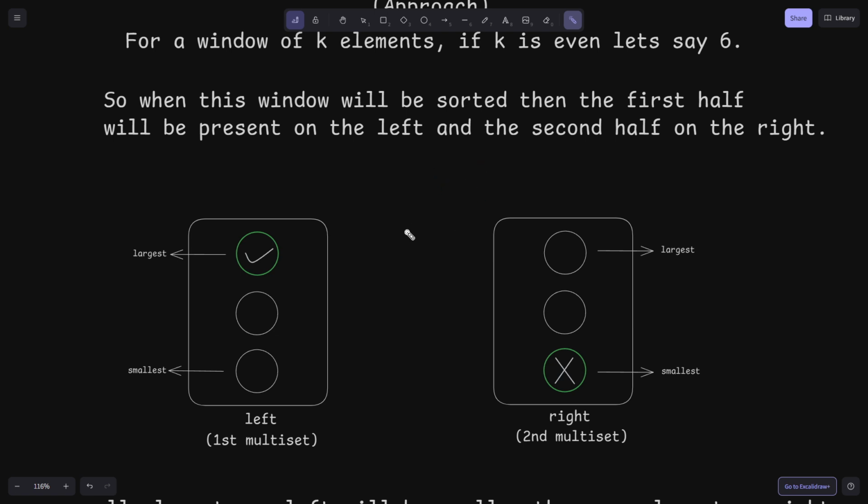So after the operation has been done on both the multisets, the elements will be something like 1, then 2, then 3, sorted in this direction, and then in this multiset we will start from 4. So 4, then 5, then 6, also sorted in this multiset, right? So in this way both the multisets will be sorted, and as you can see, I have stored a 3 here, and after 3, when the half number of elements is completed for this multiset, we started the other half in this multiset from its smallest, right? So 1, 2, 3, then 4, 5, 6.